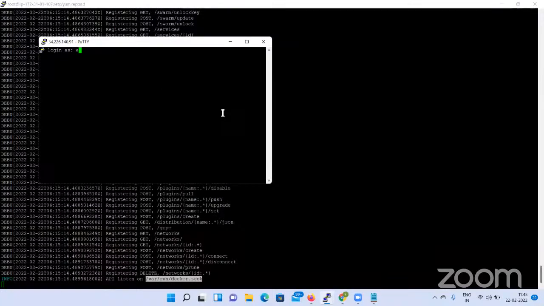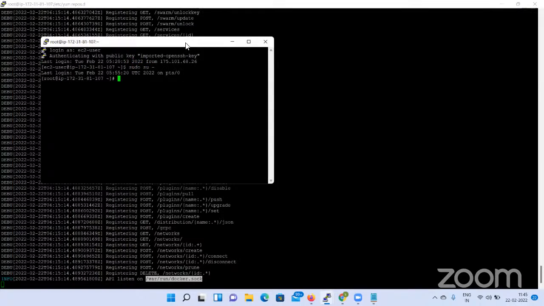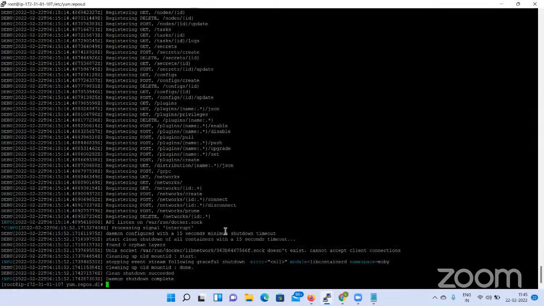So I'm opening a dual session on the same VM so that we can communicate with the TCP port as well. I will show you how we can do it. dockerd --debug, and here you want to run it in TCP mode, so you pass the host, then tcp, like an HTTP URL, and then the IP address 172.31.81.107.